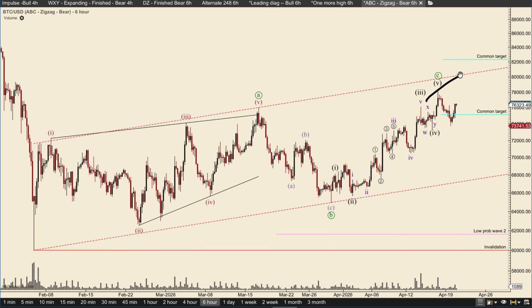So if we break out of this with a very increased amount of volume, then it's a higher probability impulse move, especially if we have an impulsive structure in the breakout. And if we move beyond this, and especially the 1.618 Fibonacci target as well. So that is something to keep in mind as well. So keep in mind if we are getting one more high, or if this is the high to this retracement. And in the retracement is all the information we need.